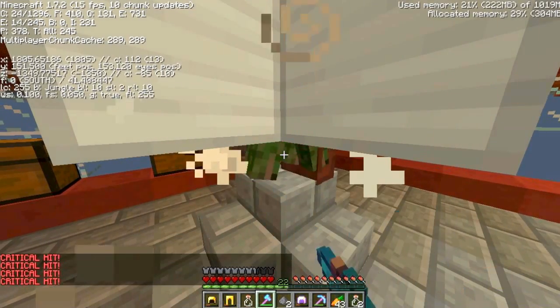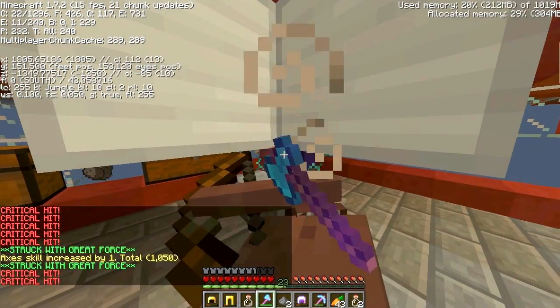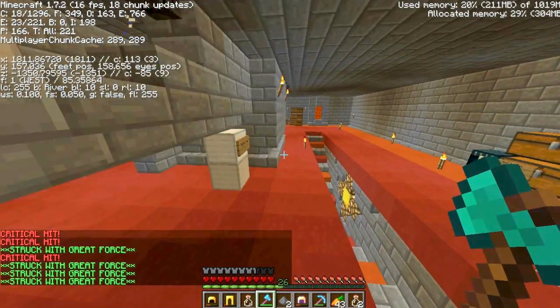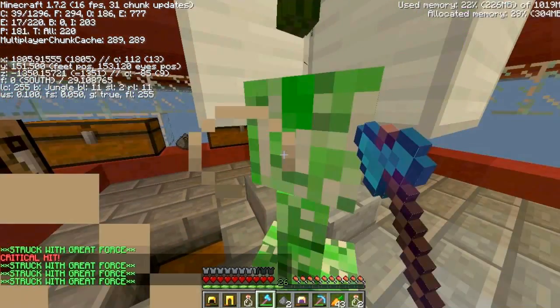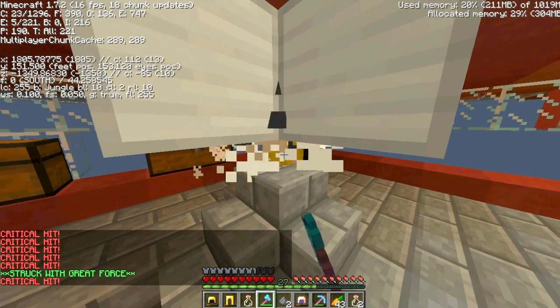When it's running really well, this is what it looks like. There are only a couple people online right now, and they're pretty much spiders. And then back down. Yep, this is an intense grinder.